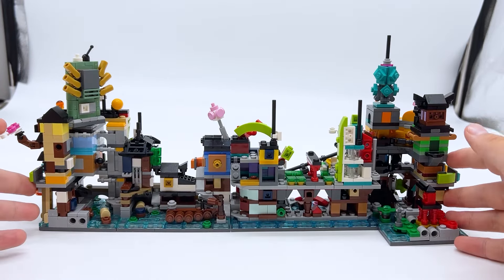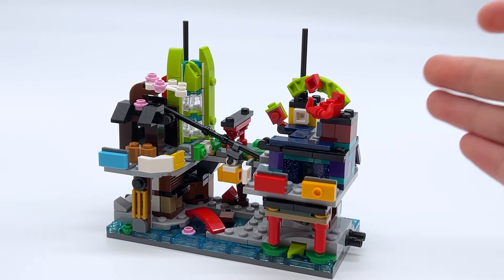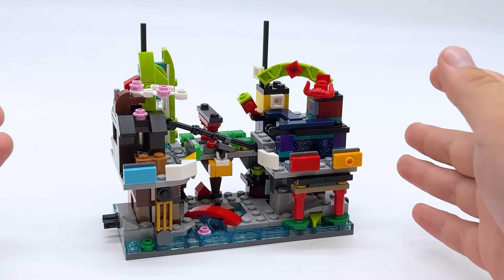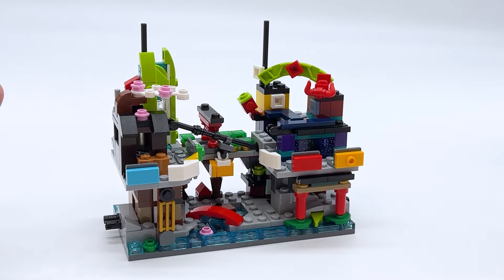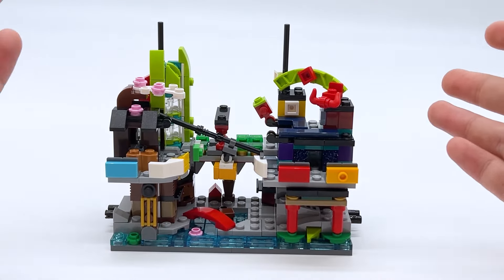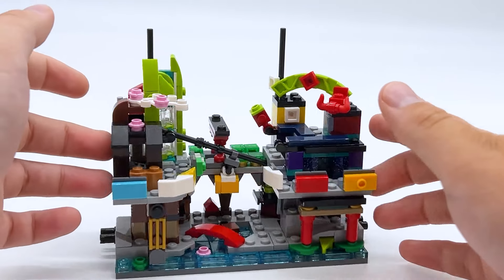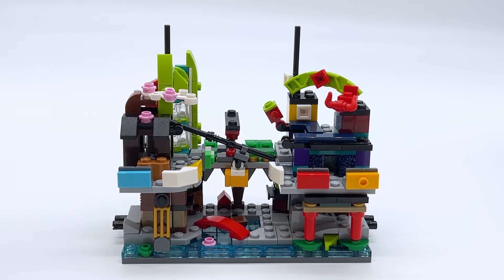Now let's talk about the price. The price on this is 2300 Insiders points, which you have to spend about $350 to get that many. Of course there are things like double VIP weekends so you can make that a little bit cheaper, but even still you have to spend lots of money at the LEGO store to be able to redeem this, and I just don't like the distribution of these in general. I will say this one and the gardens are a much better price than the other two, but even still it feels like asking too much — they should have just been a regular gift with purchase. In my opinion it's not worth the Insiders points, but if you have a lot and don't mind spending them, or if you buy this on the aftermarket or part it out, it is a really cool build to have. This one and the gardens are the best both in terms of builds and value, and it's really cool to have the entire collection laid out.